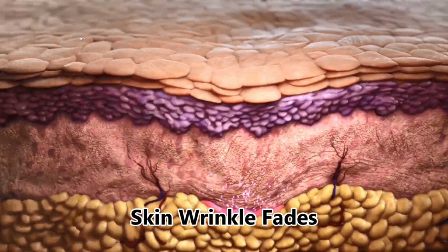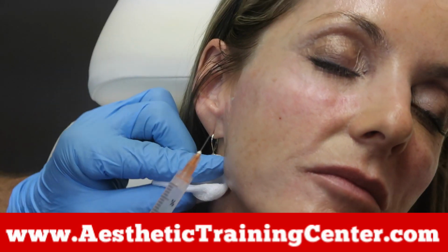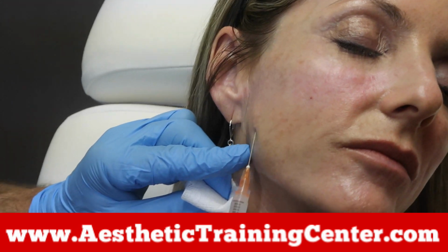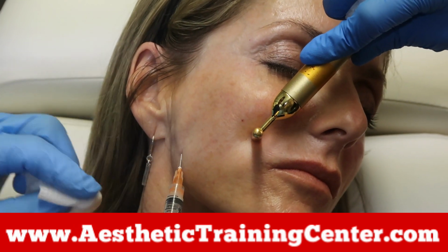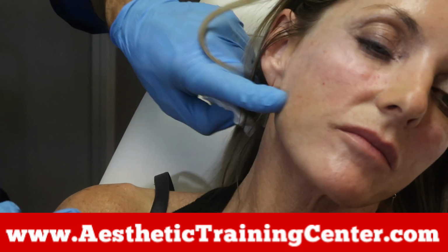Now you'll ask, how long is it in the body? Great question. PLLA, so 50 microns, back to that super quick. When you take a pen and you drop it on a piece of paper, and you barely see the blue or black dot from the pen, that's about 50 microns. That's the size of the particle that's going in the face. Build collagen around that. That's going to be long-term and it will last you. That particle itself can be found in the body for up to 22-23 months at the maximum. Mostly it's gone by 4 to 6 months, and then you get to keep that long-term collagen. What happens to that particle? That particle is metabolized essentially into carbon dioxide and water. So it's a very natural process in that sense.